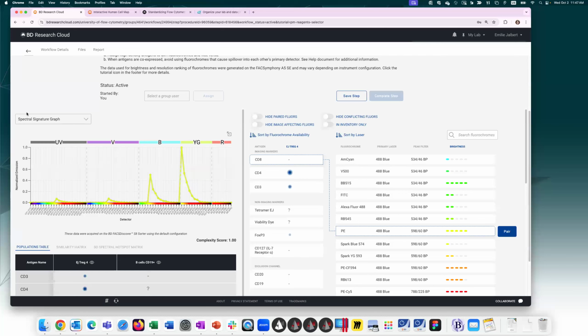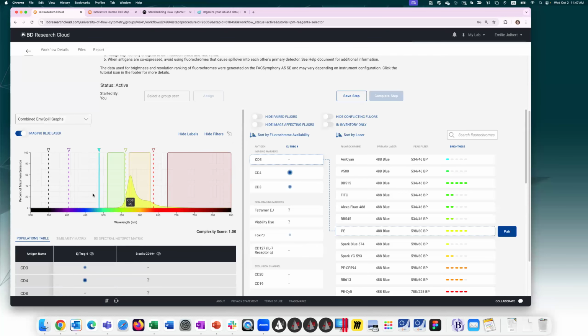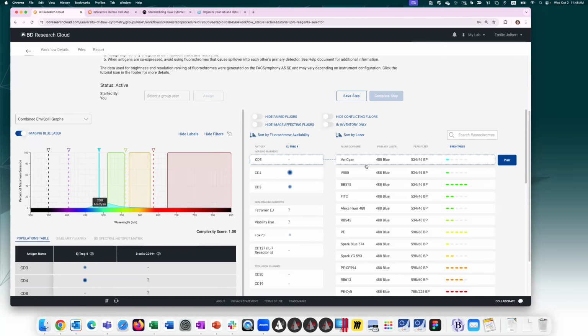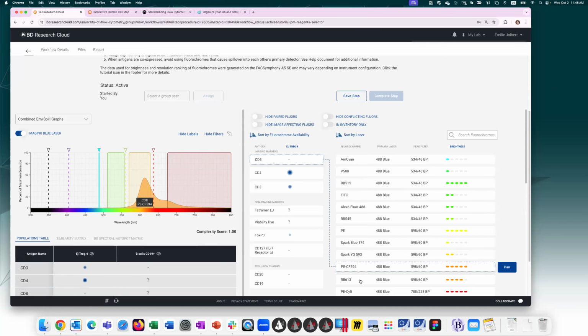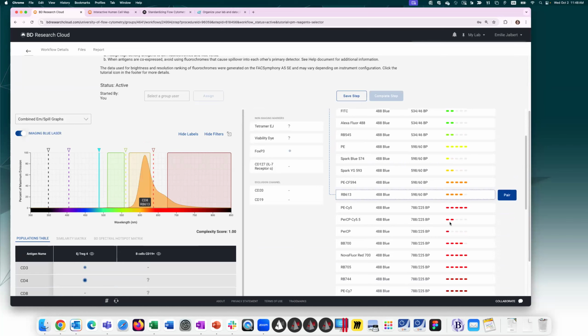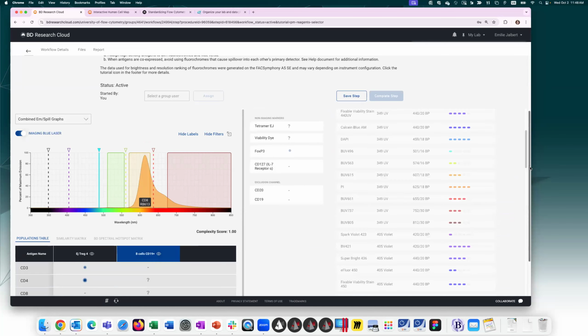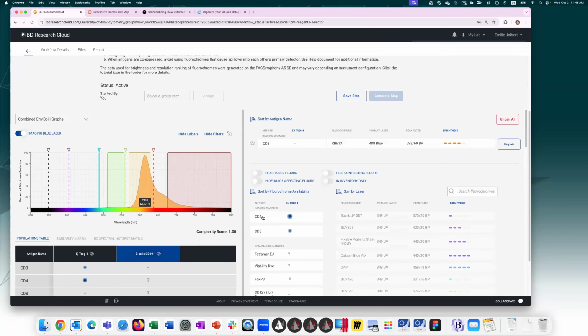These are imaging markers, so I'm going to change it to the combined view and select the imaging. Here, these are my 3 imaging filters, and I want to know which of these fluorochromes is best for the imaging filters. You can make your decisions based on antigen density and fluorochrome brightness, but I'm going to go ahead and select this RB here.